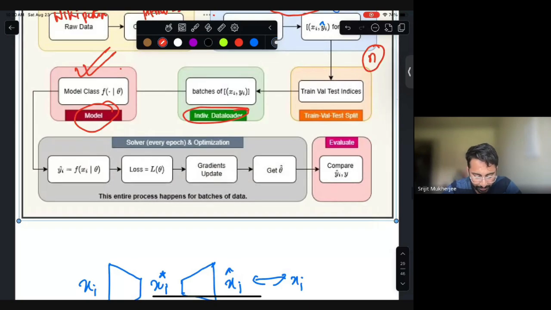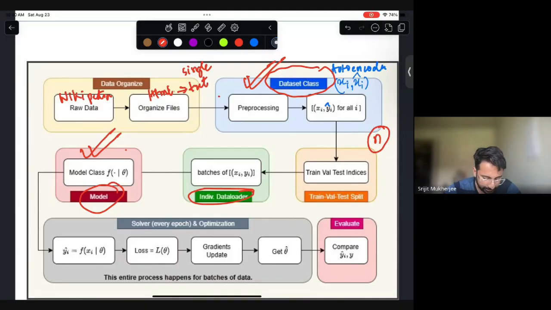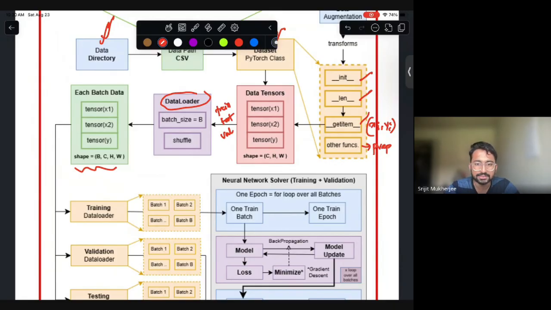And then the basic idea is, you can see here, there is this yi hat that you are predicting. Then there's the loss, then there's the gradient update, and there's a y hat. Now this is happening for each batch, and one epoch is nothing but, so understand this very carefully. Each batch of data is like this, because all the data tensors, let's say it's n cross c cross h cross w, are divided into batches. Let's say n equal to 100 and batch size equal to 20. So there are 5 batches. The entire dataset is divided into 5 batches.